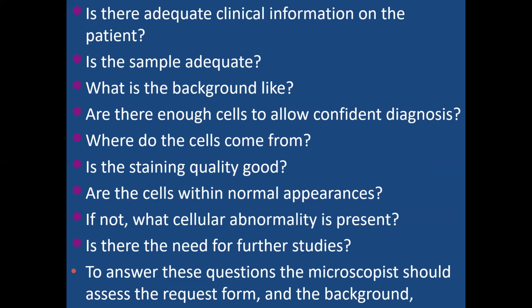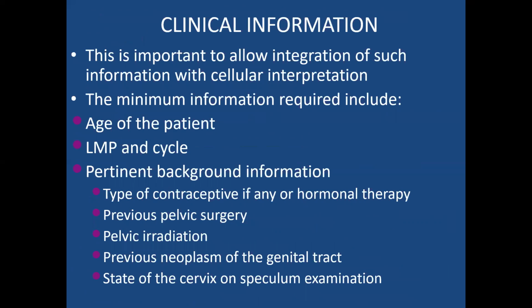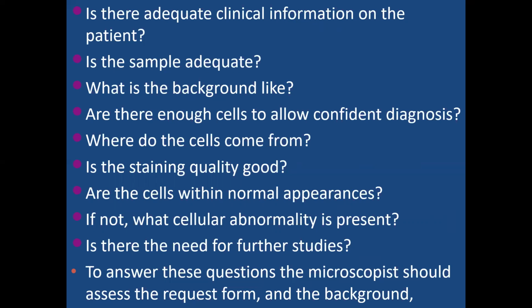Are the cells within normal appearance? If not, what cellular abnormality is present? Is there a need for further studies? All these questions will be running through your head whilst we are doing the screening. And to answer these, the microscopist should assess the request form and the background of the smear, as well as the epithelial cells themselves. So that is it.